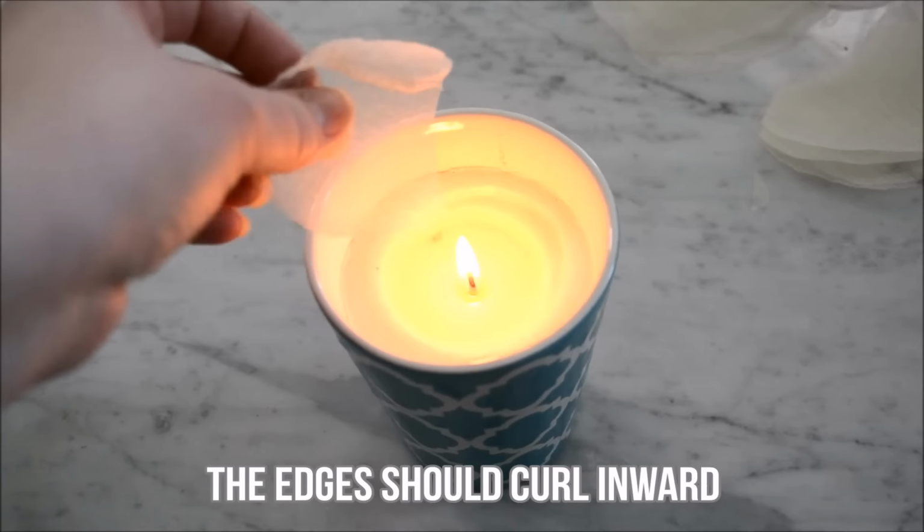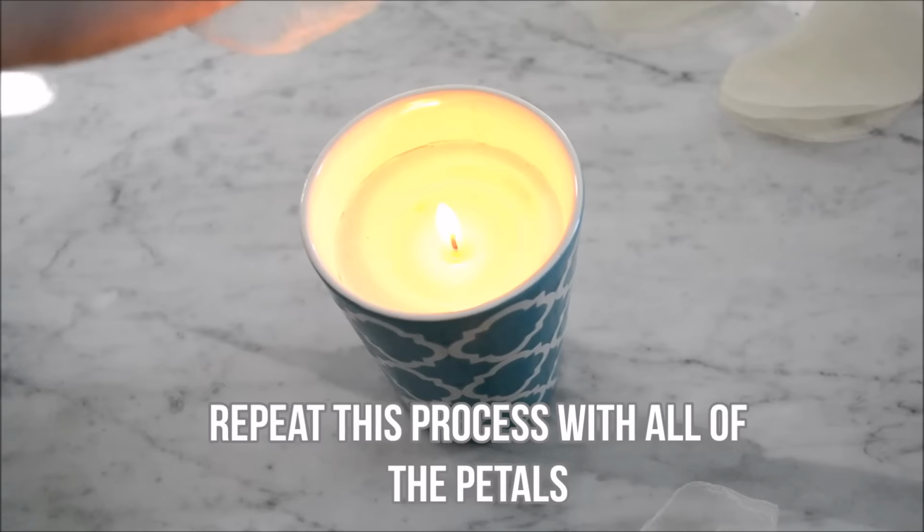Now people have asked me on fabric flowers whether to put the shiny side out or in when you're using a satin type of fabric, and that's up to you, that's your preference. Repeat this process with all of the petals. So you're gonna singe all 32 petals. This is a fantastic project to do when you're watching TV or relaxing.